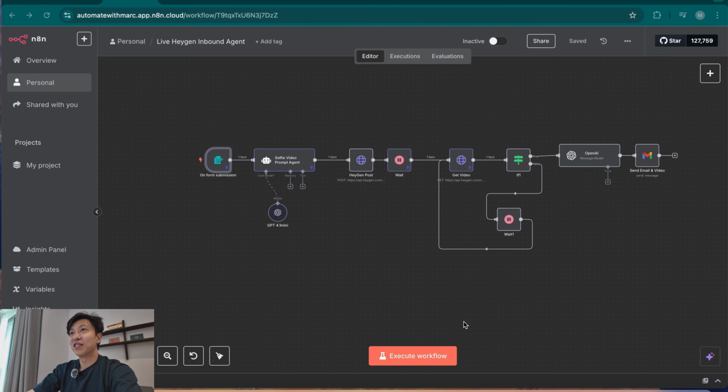So the first workflow that I'm going to test it on is a video generation model based on avatars using HeyGen with OpenAI as the video prompt agent as well as the email agent. So previously in my video, and I'll link it up here and down here, we've attached GPT-4.1 as the LLM that runs the video prompt agent as well as the email agent. Now here's the output of the previously generated video with GPT-4.1.